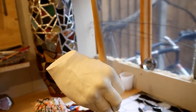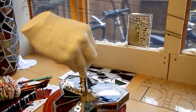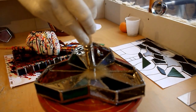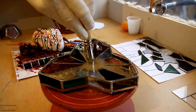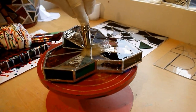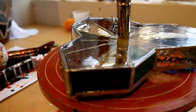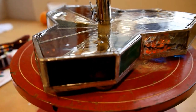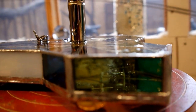So there is the hand levitating on the brush, the brush standing in the water. It's actually resin, but I feel like it's a lake of fresh water. It's very interesting. I did the base again from Tiffany glass. As you can see, it's a pretty interesting view through it.